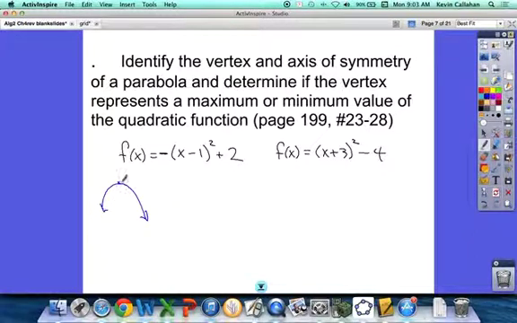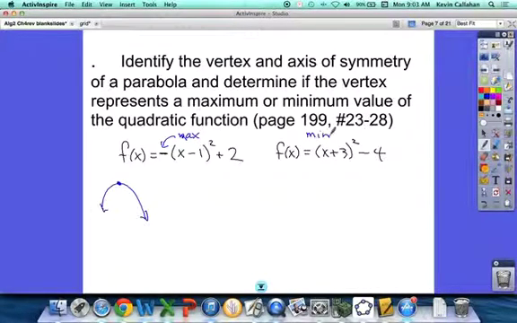It's the maximum. It's the highest point on the graph. The y value would have been the maximum y value on the graph. So when you see that it's opening down, in your mind you've got a picture: okay, it's opening down, maximum. Okay. This one is opening up. So you're going to say that one is a minimum. So this means max. This is a min.